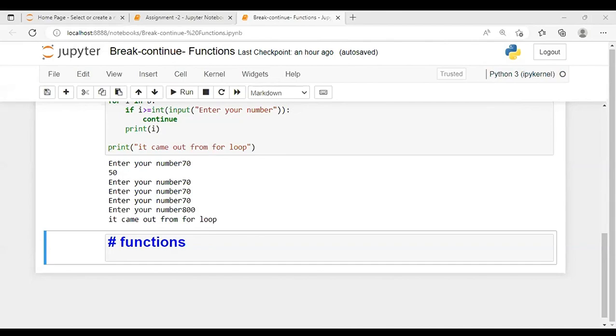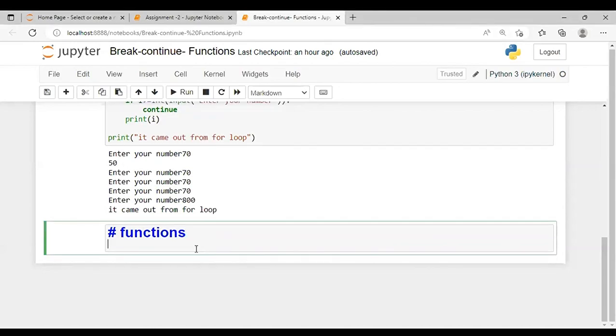Some are saying continue, some are saying again. Let me just continue with that, right? And I believe everyone has the basic understanding of these functions. Let's understand how we are going to write the user defined functions.